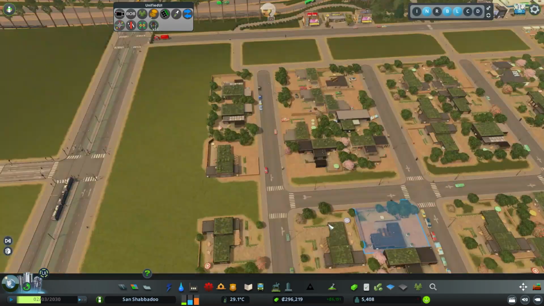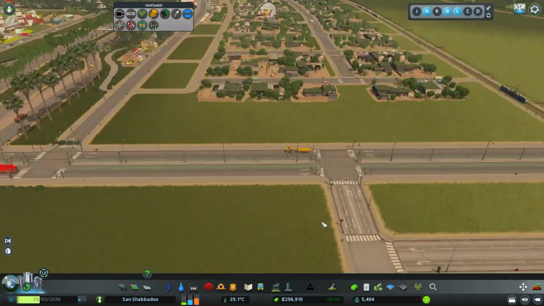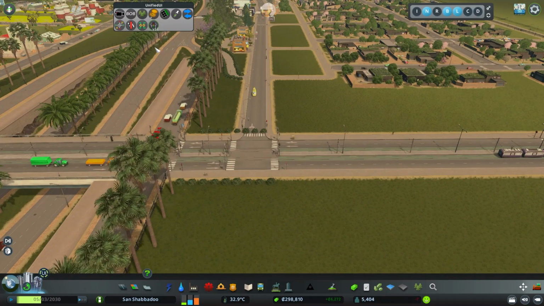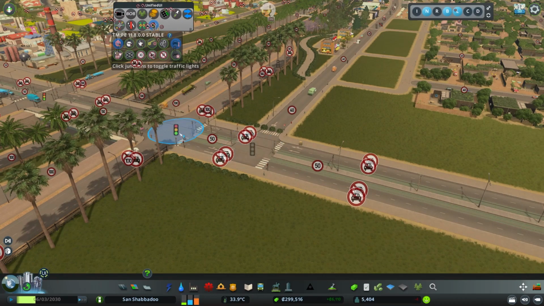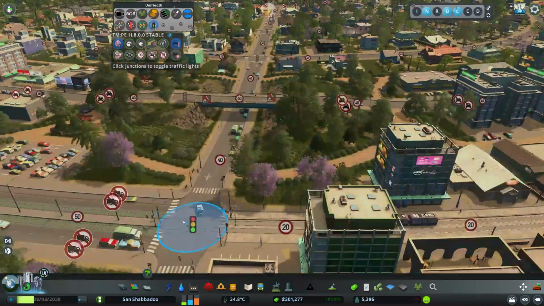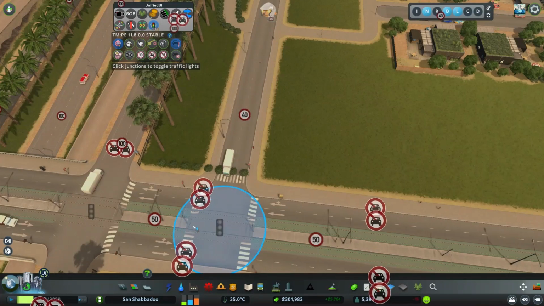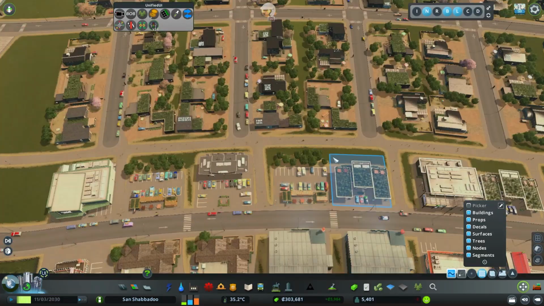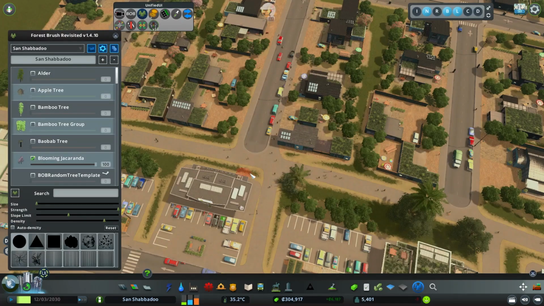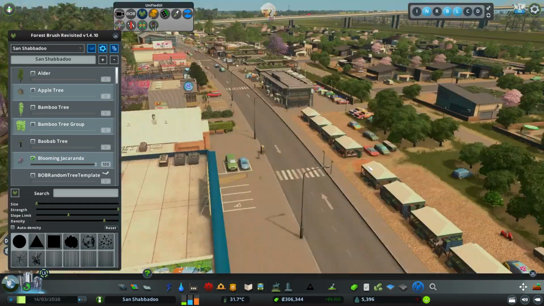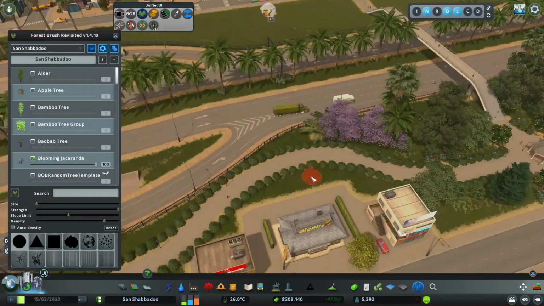But the other thing is if you're just putting trees and such and paths in, then you're not getting the tourism boost that you get from a park. You're not getting the leisure boost, the land value boost, the whole entertainment radius thing. And I thought, well, if I'm going to have all of this stuff here, I need to have those things because it really is just like a park.